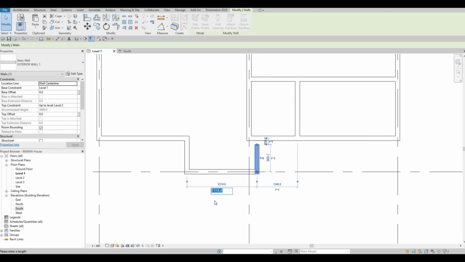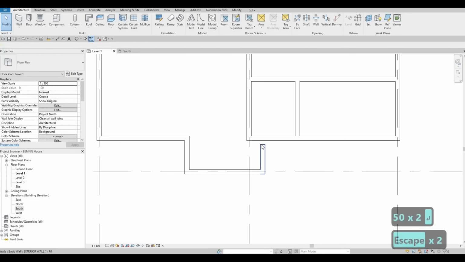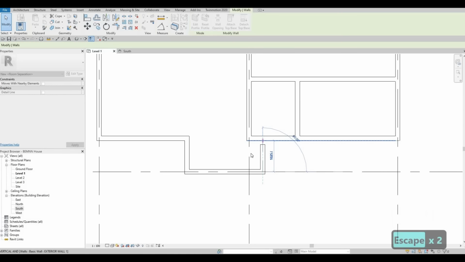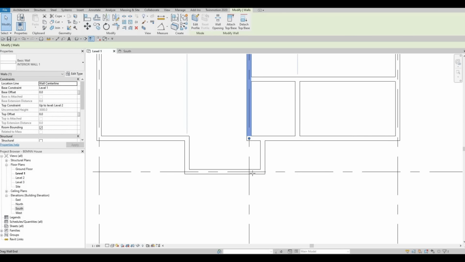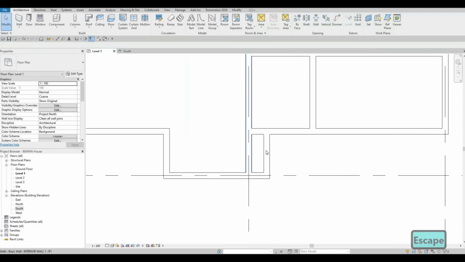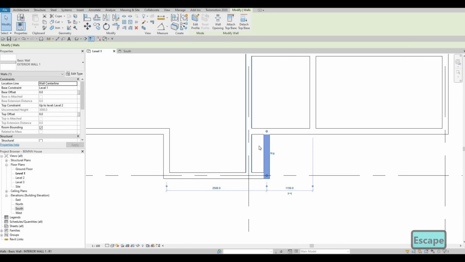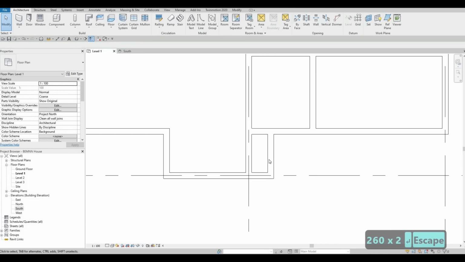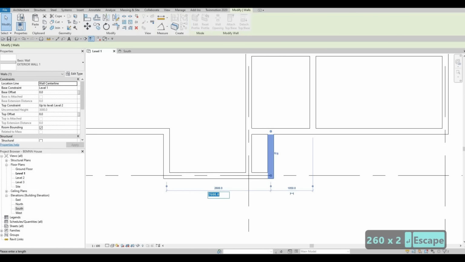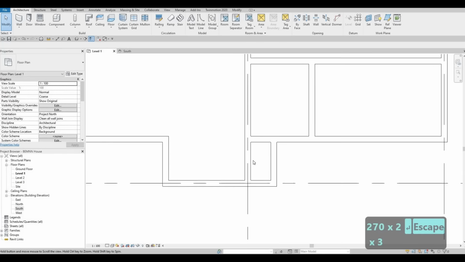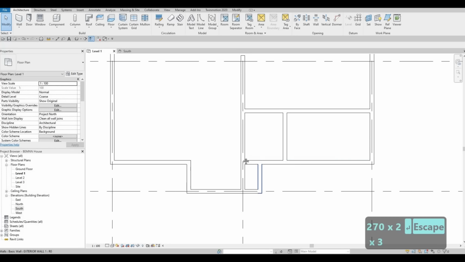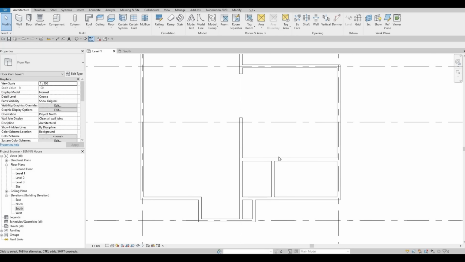So I want it probably around 2500. So right there. Now just join them, and then here we could extend this one. So we just have our closet right here. We can even extend this one. 26. Let's make it 27. There we go. That looks much better, having that there.